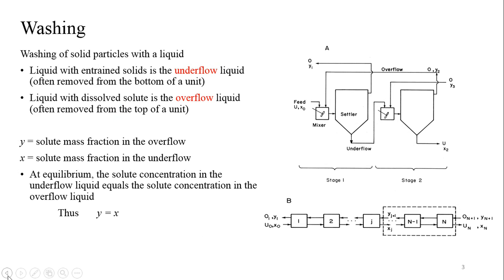Let me just do one other thing. Certainly, we can do this on a single batch basis. We can also do it on a continuous basis or a counterflow type basis. At the bottom here is a schematic showing a case like that. We are going to use capital U to represent underflows and capital O to represent overflows. This is similar to a lot of other operations that we've done, with absorbers and strippers and so on, in terms of our notation.